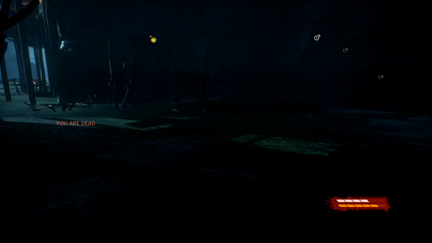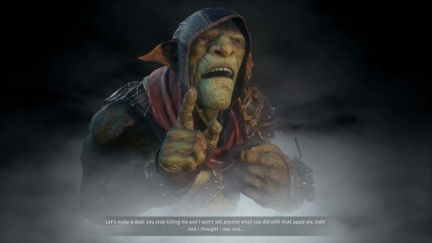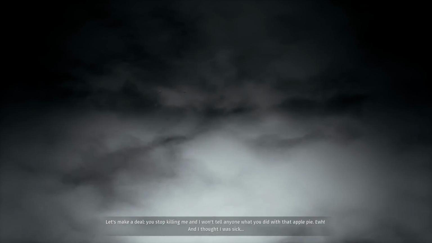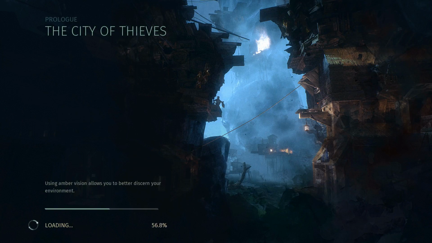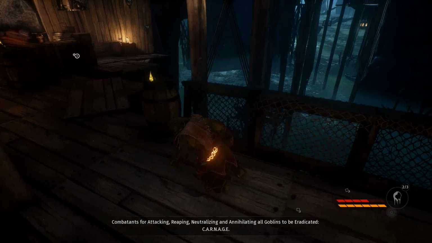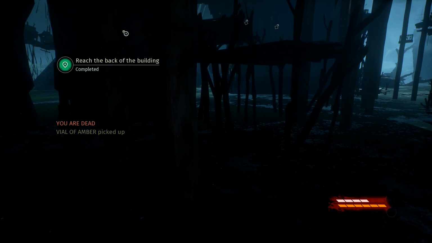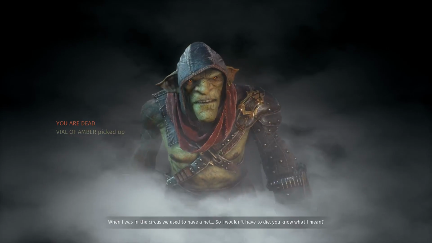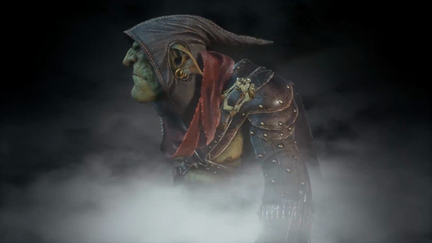And this is why. This is one of the charming things. You stop killing me, and I won't tell anyone what you did with that apple pie. I thought I was sick. Yeah, and those are different each time. Every single time he dies, it seems like he has a new method to deride and berate you. Reaping, neutralizing, and another. When I was in the circus, we used to have a net, so I wouldn't have to die. You know what I mean?